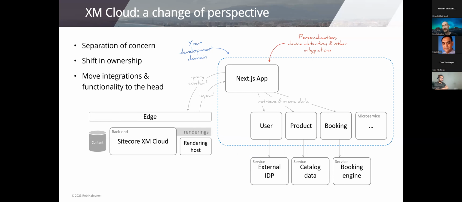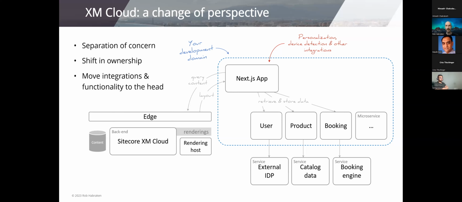So your Next.js app, for example, is going to, based on resolving the URL, resolving the rendering item in the graph, provide you with a layout. And you can query extra, additional content for facets or lists or anything you would like to do, you can query that against the edge. But your integrations that we've seen in the previous slide, you would want to create them using, for example, your own microservices.